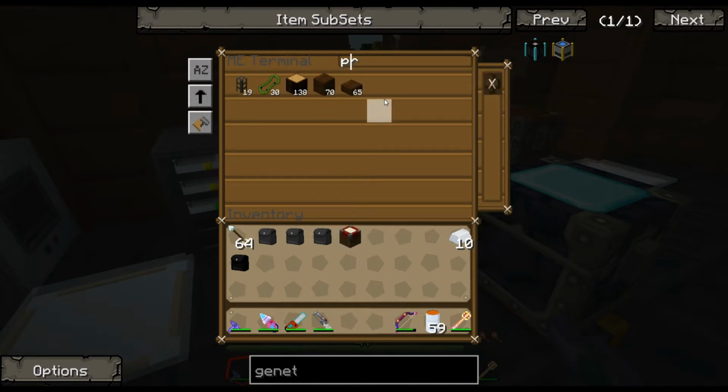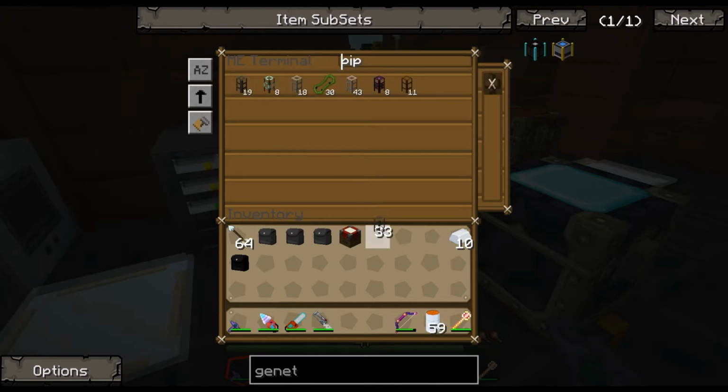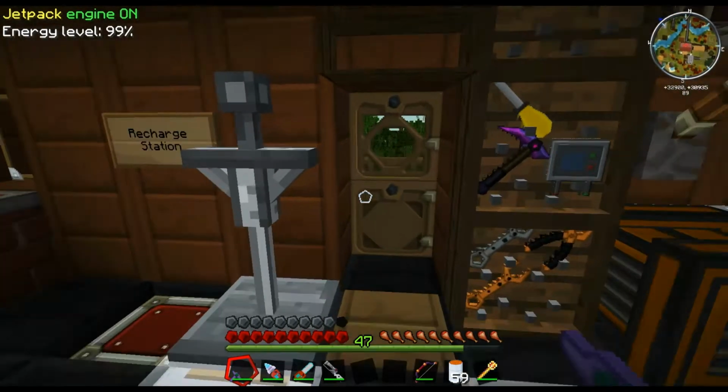And I want some pipes. I probably, right. We'll have cobblestone. We'll have some stone. I will probably want an emerald. Actually, I'll need some wooden transport pipes, and I may need to actually, pardon me, make some redstone engines.